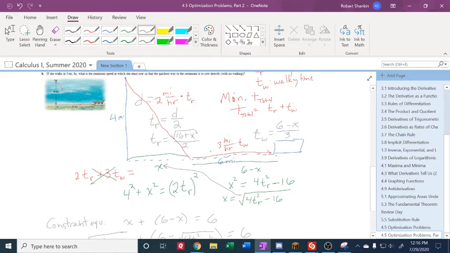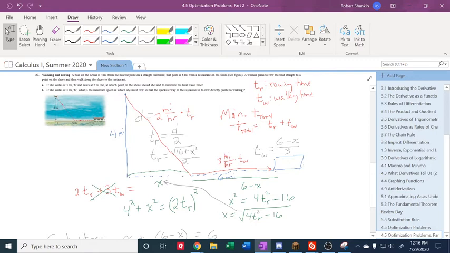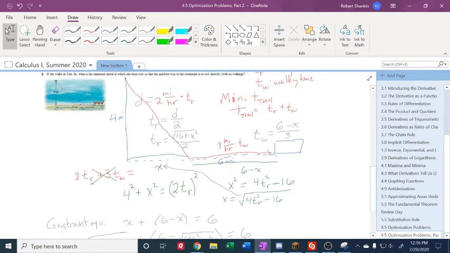Okay, so then we have this time and we have this time, both of them in terms of a totally new variable, x, which was just a portion of the distance. But that x was really what we were being asked to find: at what point on the shore would she land to minimize the total travel time? So they're really asking, what is x? So I guess it makes sense to write it all in terms of x.